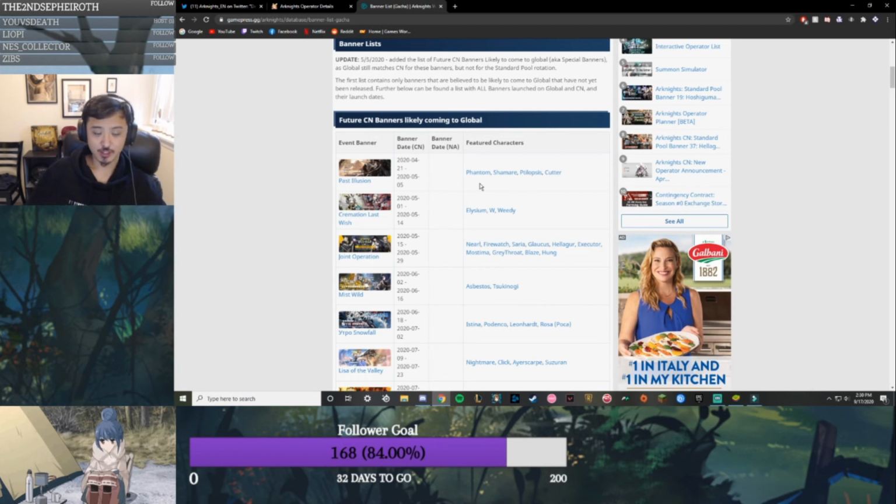Then you have Chimère, and Chimère's just disgusting. She's just a really solid op, and you get Telopsis on this banner. So if you don't have Telopsis already, this Phantom banner is looking kind of spicy for you guys, not gonna lie. And then next we have W and Weedy, and I think that if one of these operators is your waifu or husbando, you 100% should save for them instead.